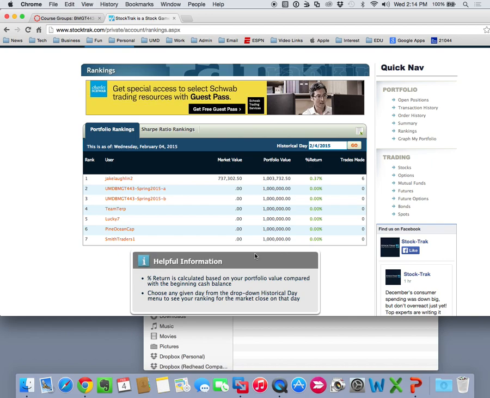So if you have a rogue trader on your team who goes crazy, which actually happened last semester, and one of the team members went in, used the account, and started doing a lot of crazy stuff, they ended up in last place because they lost a ton of money, and the rest of the team was really bitter at that person, I have no way of undoing that, right?